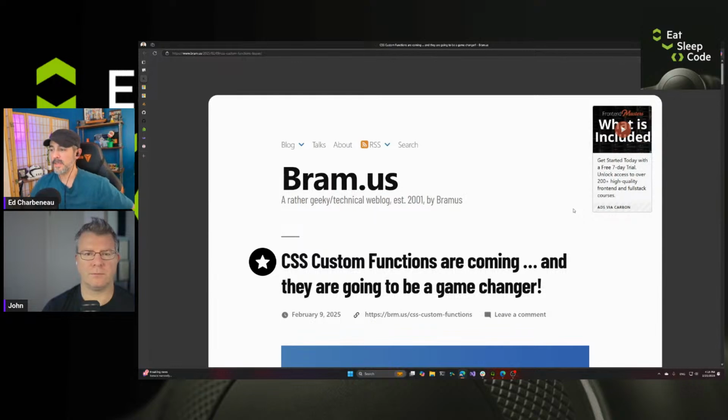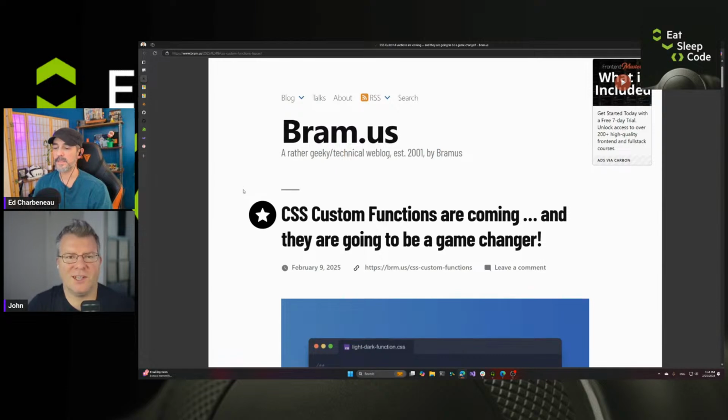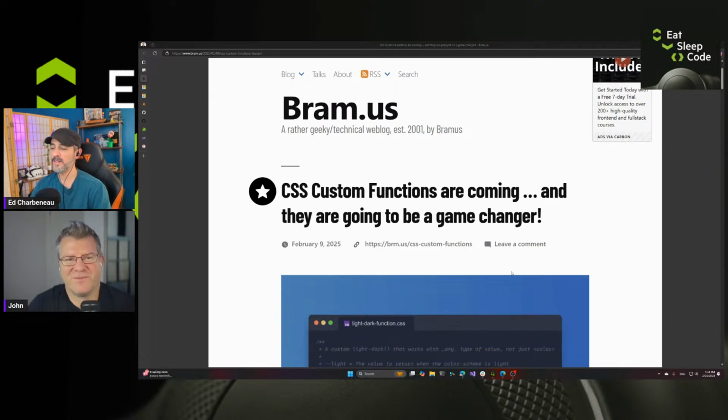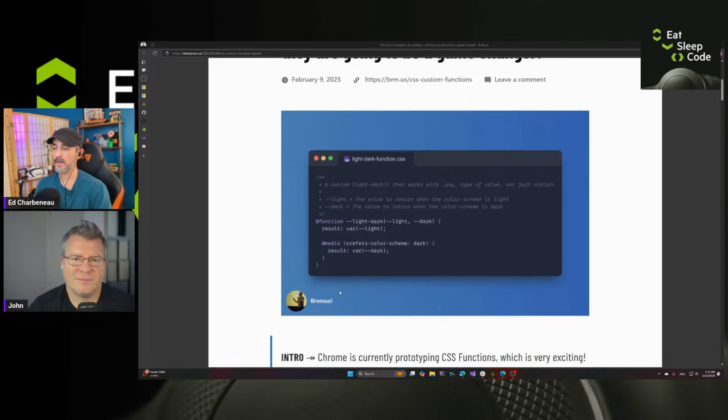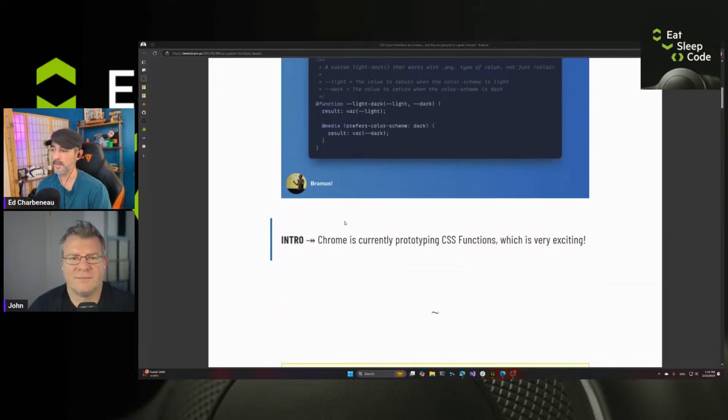We got CSS custom functions coming to the browser. I've been saying for a while now, get ready. CSS is becoming a full programming language, and the whole debate of whether CSS is a programming language is over. God help us. Yeah, that's because it has been for a long time with Sass, but some of the Sass functionality is starting to bleed its way into CSS. And we have an @function method that is coming to CSS, and this lets you do functions, and if statements and branching and all of that are coming along with it.